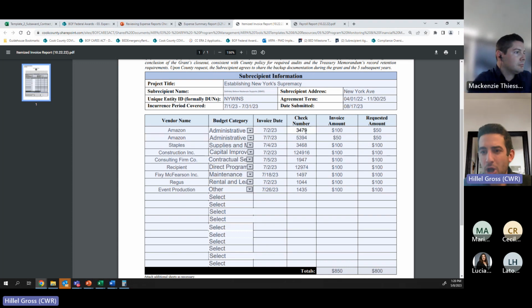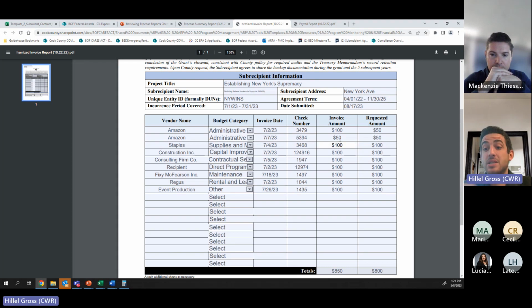Check number, people often ask, does it have to be a check? What if it's purchased in another medium? The answer is no, it doesn't have to be a check. It can be just a unique identifier. So let's say someone purchased it with a credit card, you could put CC and maybe the last 4 digits. Let's say it's a bank statement that demonstrates payment, or a unique invoice number. You could put those things here. It's just a way to identify and align a cost with an invoice.